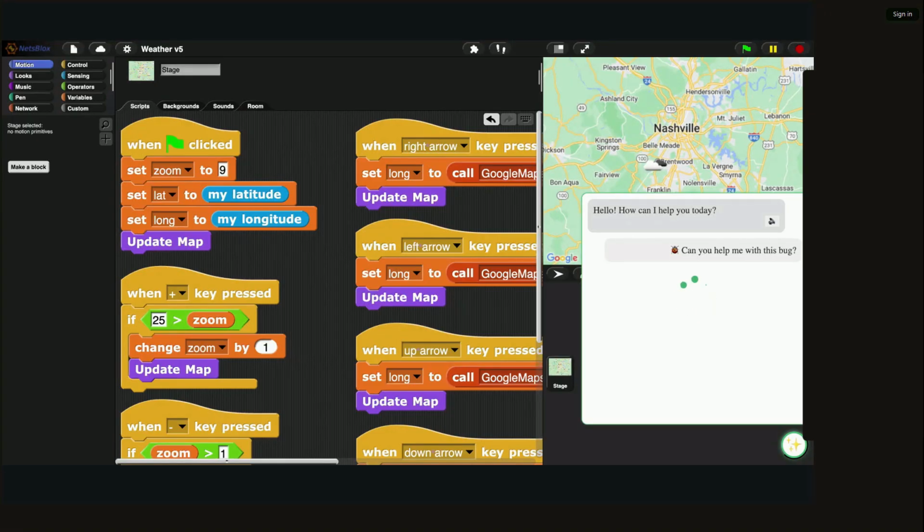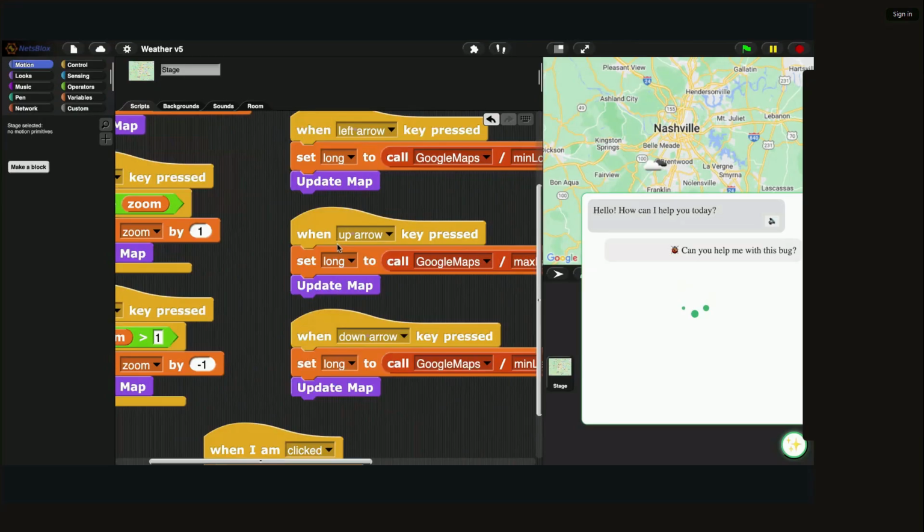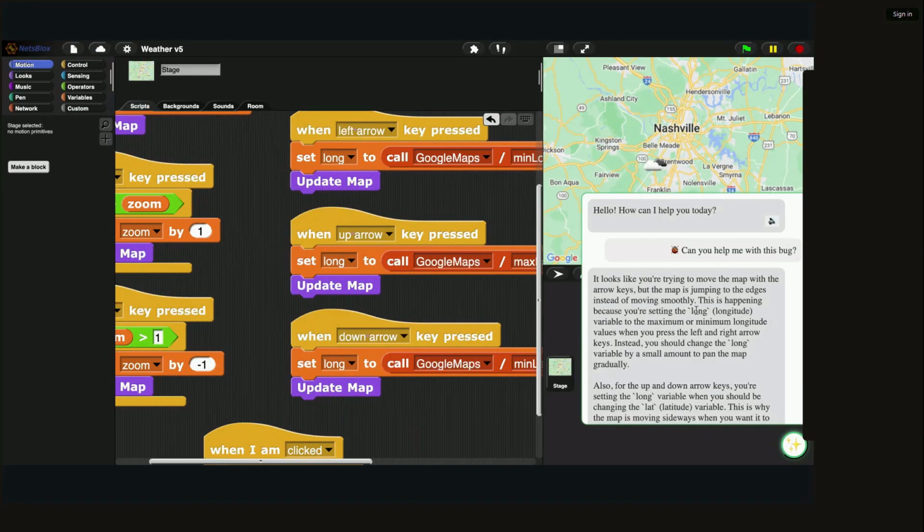Usually it's a little faster than this. I think my internet's a bit slow today. But in a second, it should pop up with an explanation that these two were set to the wrong variable. And here it says you're setting the long variable when you should be setting the lat variable instead.